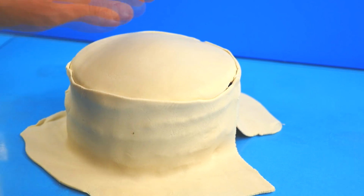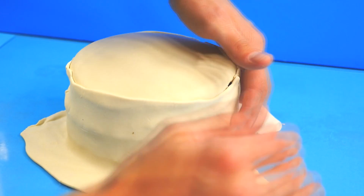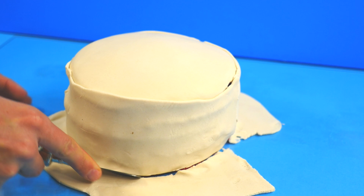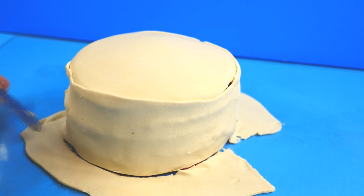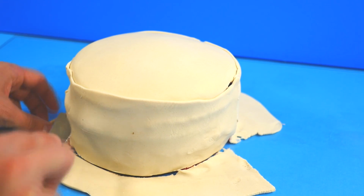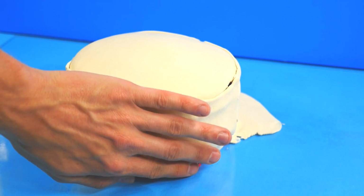Very professional. And now we just need to cut it. Yep. Clean up the edges. Man, that looks like a real cake. Suddenly I'm hungry. Delicious.